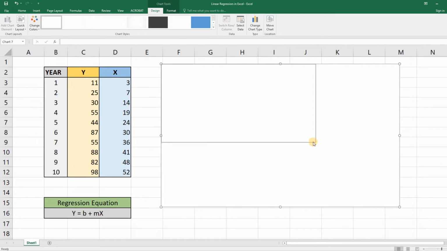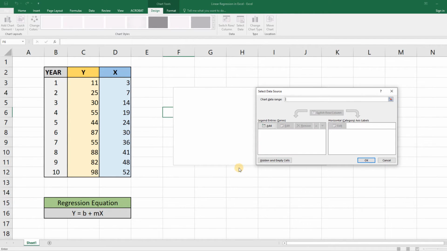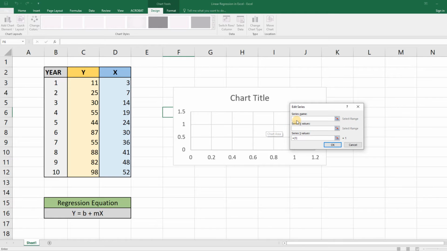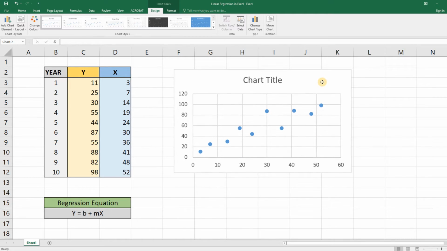For now this is a blank canvas because it doesn't know where is our data set in the Excel. We need to tell it, and the way to do it is right click on this and click on the select data option, and from here just add the data. Now we don't need to put anything here for now, so keep the series name option blank. The values for the X variable is here, so select these cells, then clear this, and the values for Y variable is here, so select these cells here and press OK. Alright, now we have the scatter plot for this data set.